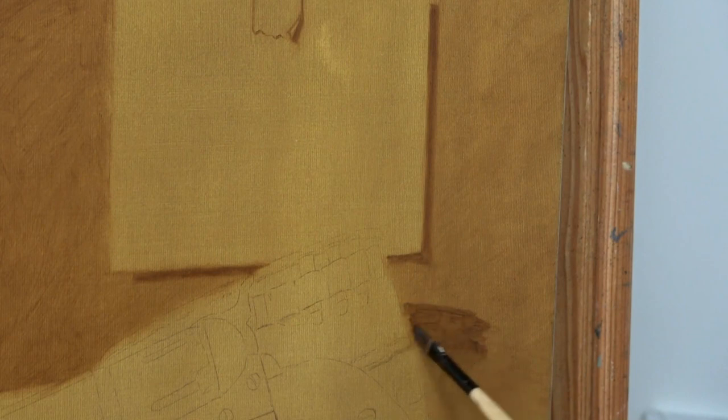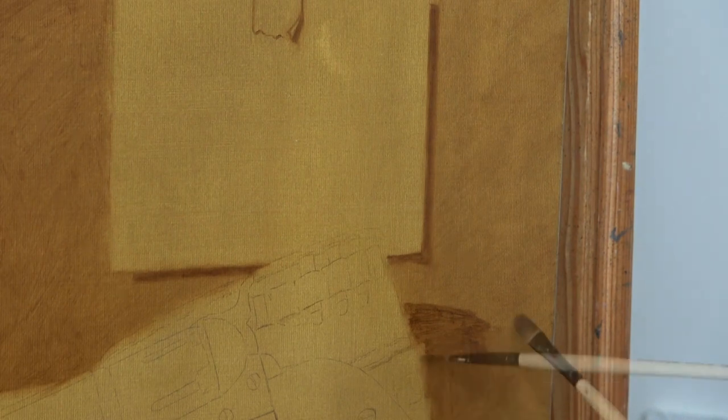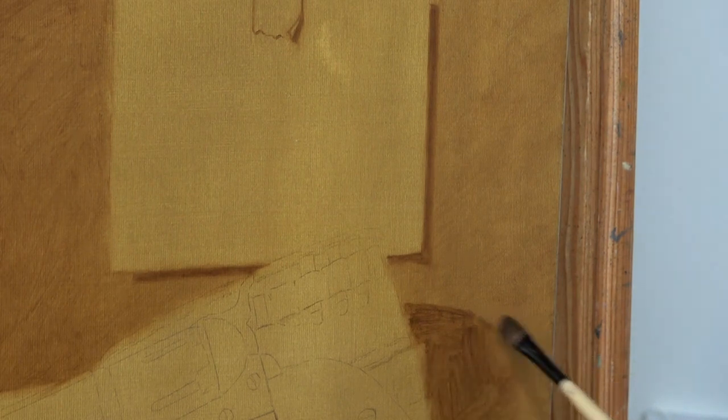Now I'm working on a small cast shadow from the belt on the wall on the right side of the painting. As you can see, the edge of the cast shadow is sharpest near the belt. The further the shadow is from the subject, the more blurred the edge of the shadow is.